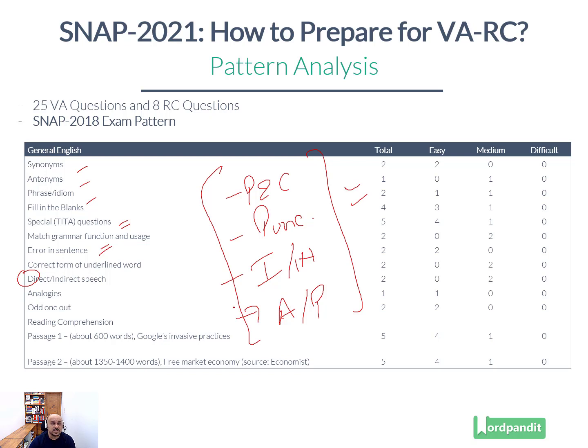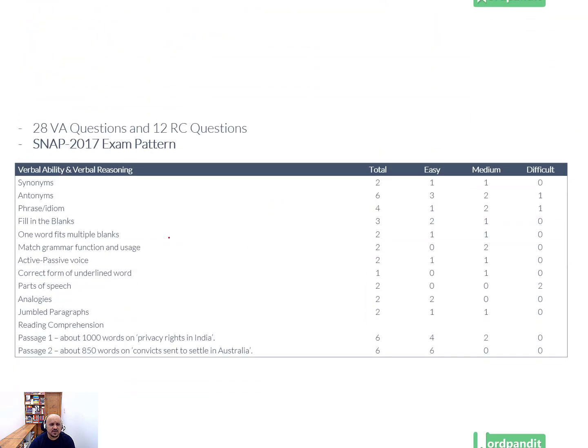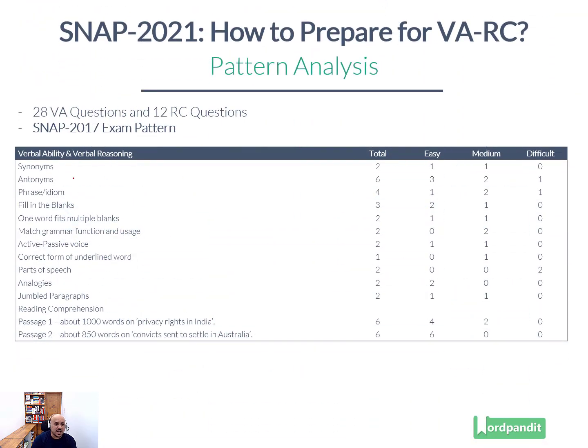Occasionally there are also questions which are based on article usage, a and the. So these 5 topics in grammar, these are additional 5 topics which you should prepare for IIFT and SNAP in total, right? Your grammar prep should always be in totality for the different exams. You cannot look at any single exam for grammar prep because grammar is very, very vast and different exams ask different things.